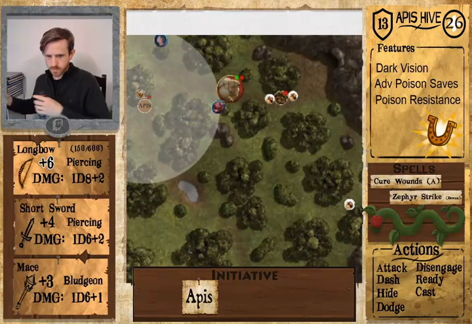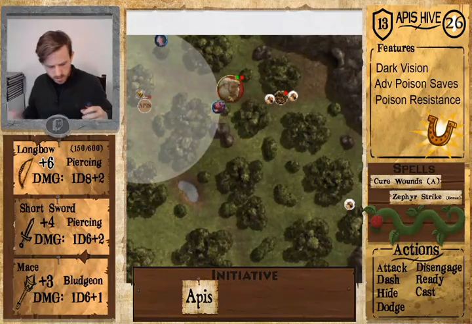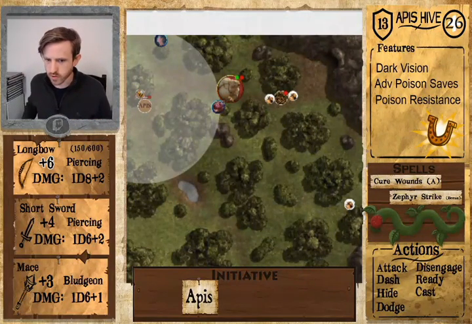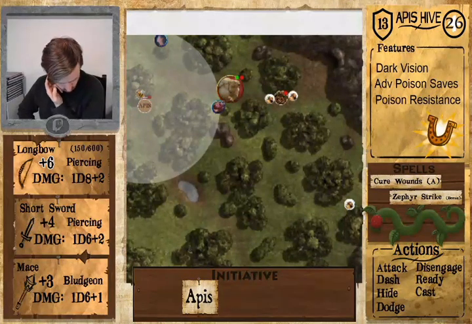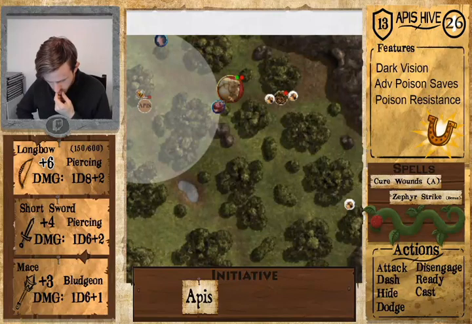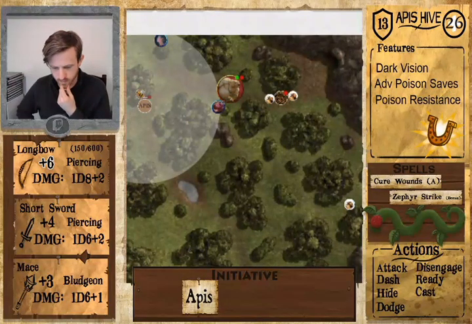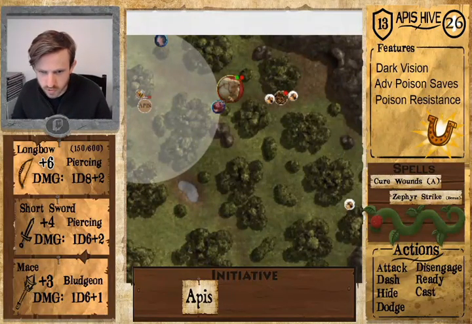You still here, Sparrow? The rope is an action to use, I'm pretty sure. Let me double check, but I'm pretty sure the rope is an action to use. Rope of entanglement. Use an action to speak its command word. Yeah. You can use a bonus action to get it to release a creature, but it's an action to try and make it restrain the creature. Sparrow says, move up into the cover of the big tree north of the ogre.